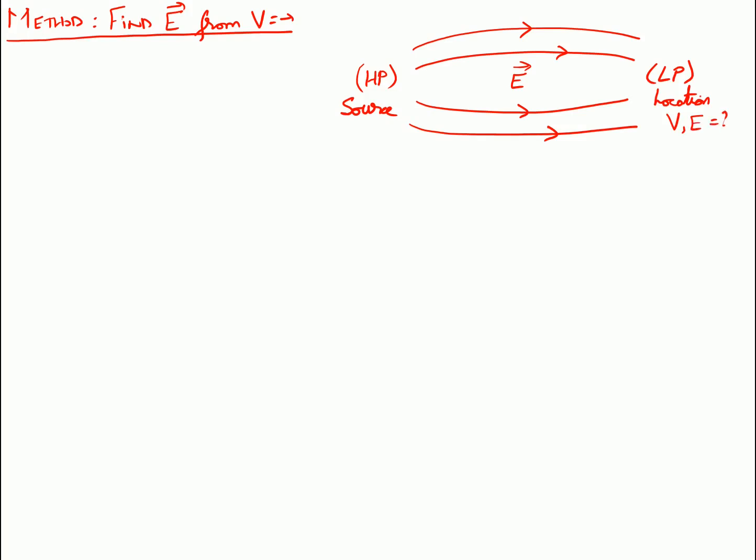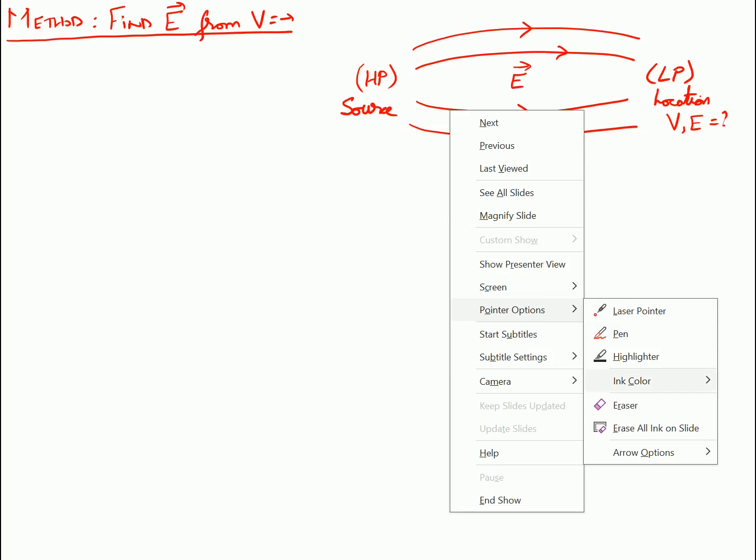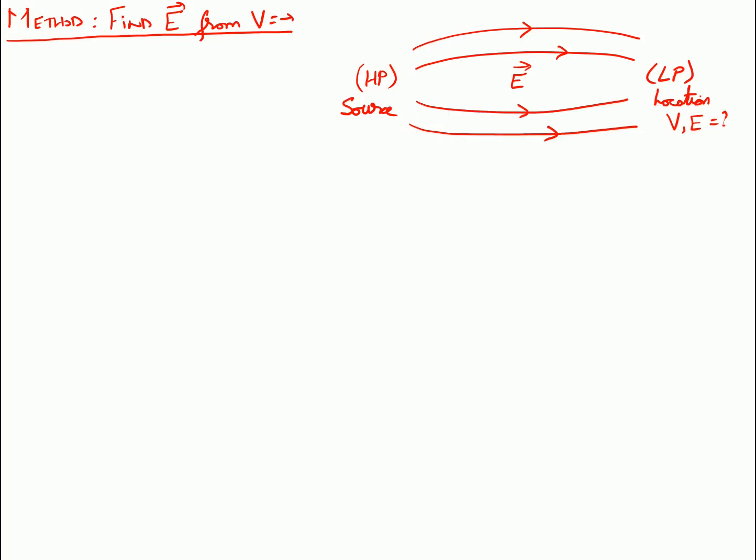So this is the scenario that we have, and all these red lines are the electric field lines. Now let us see what we can do with these electric field lines. Let us say we draw the equipotential surfaces for these electric field lines. We know that an equipotential surface is such that these lines are always normal to the electric field, and the potential on these lines is the same, or the potential difference is zero.